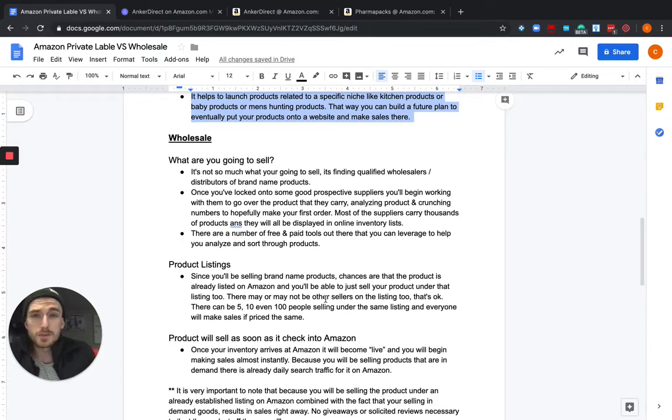A particular supplier could be carrying 5, 10, 15, even 100,000 products. So it's much easier to hit on 5 or 10 good products that a supplier is carrying versus trying to actually go out and find one particular product. That's just what we find, right? It's much easier to find a qualified supplier and then ask them, hey, what types of products do you guys actually sell? Versus, hey, supplier, do you sell this talking Barbie doll, basically.